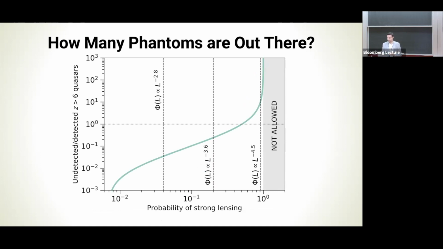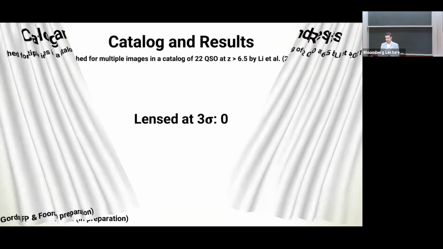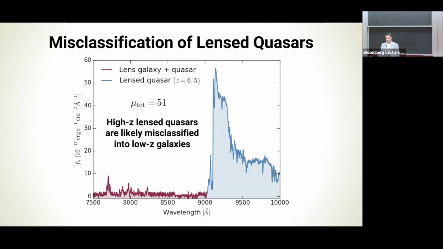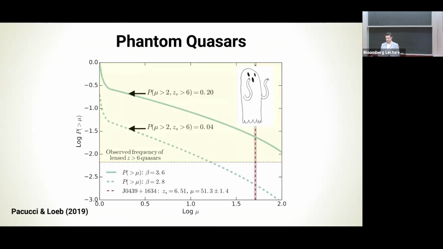If you only have 22 sources, is there any theoretical prediction for how many of those sources you expected to have this behavior? And also, do you believe that based on what you were able to do with Baymax, none of those sources are lensed, or do you think that there are still potential sources even within these 22 that could be lensed, but you don't have enough information to tell? Yes, very important question.